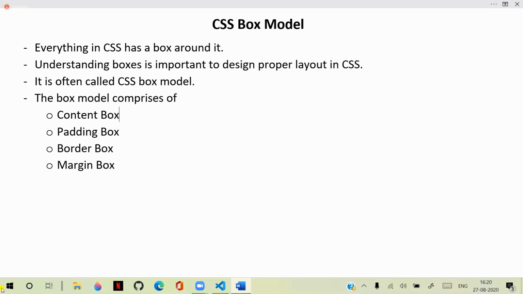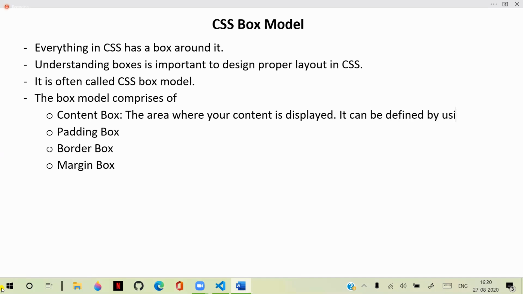So generally, the content box means the area where your content is displayed. Actually, it can be defined by using the properties like width and height.